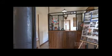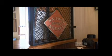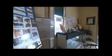We had to replace all the rotted out wood from the worm farm and chicken coop days, and replace as much of it as we could, as we had to. The ceiling is all original, so we were able to save a lot of stuff that didn't get damaged in either the fire or the chicken coop. So most of it that we could possibly save has been saved. Larry and the others from the Pacific Southwest Railway Museum Association are adamant about preserving the past. They volunteer countless hours restoring the depot. It looks just like something from 1884.